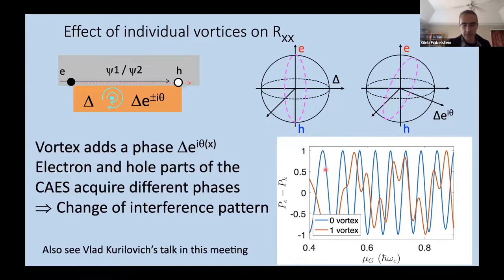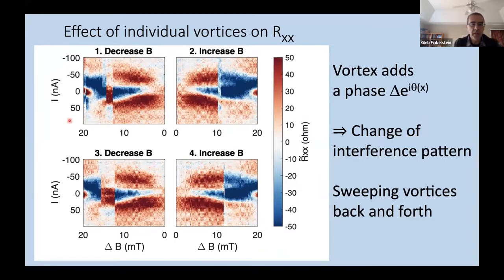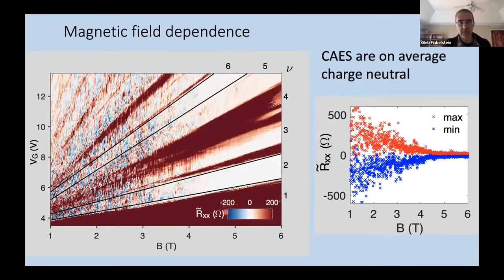It's again from Harold's group simulation, but you can also see the associated talk by Vlad and Leonid in this conference. We can, in fact, sometimes catch the system near the entry point of a vortex or a few vortices and drive it back and forth by sweeping the field up and down by just 20 millitesla in this case, resulting in repeated occurrence of the same type of pattern. So you can see the pattern here after two cycles returns to more or less itself, while the switch occurs at slightly different fields. So we believe those vortices are not yet stable inside the contact, not yet pinned, and can be moved out by changing the field.